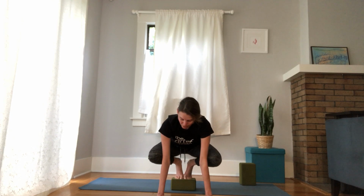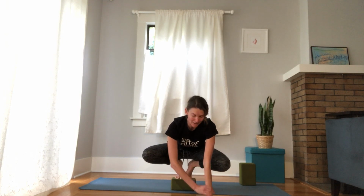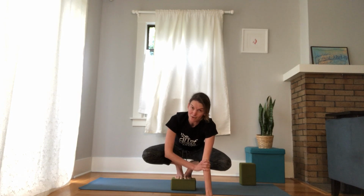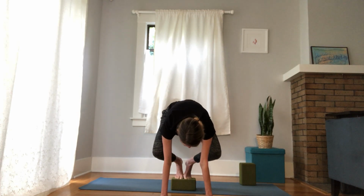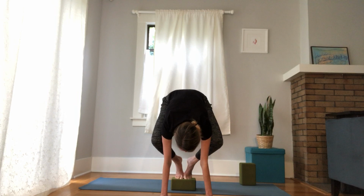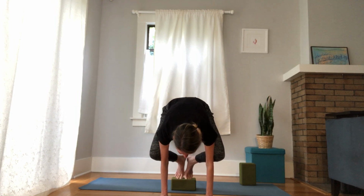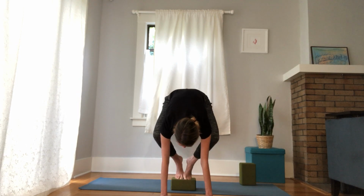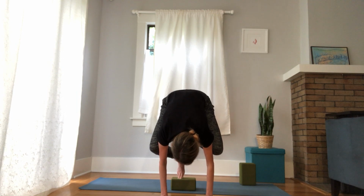As you bend your elbows, you don't want the elbows to go out to the sides. Think of your forearm, the place between your wrist and your elbow, as a crow's foot or crow's leg. So you don't want them to bow out. You want the elbow to stay right over the wrist. So I hug my elbows in as I bend them. I don't bend them out. And then I look forward, pick one foot up, pick the other foot up. Maybe pick up both. Breathe.